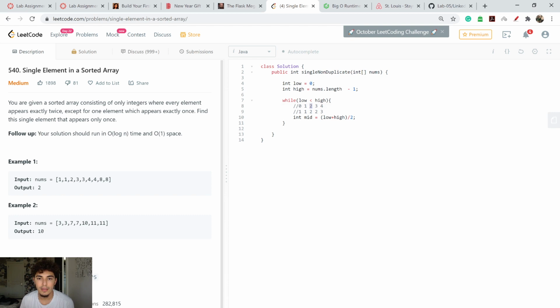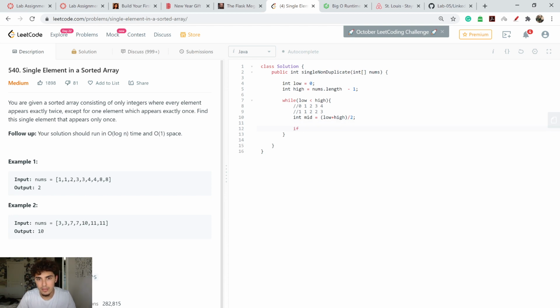Because you can't have an even index and, for example, this 2 could not be right here, because then, yeah, that makes sense in my head. It's a 15-minute challenge. I'm not trying to explain it that well. Okay, so yes, we need to check if it's an even index or an odd index.